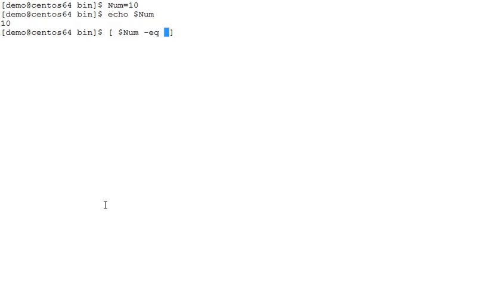So if I say whatever value is stored in the variable num, using the dollar symbol we are accessing that variable's value. So the value will be substituted here, and now we are checking if it is equal to the value mentioned here, which is 100, and we know that it's not true, but let's see what happens.